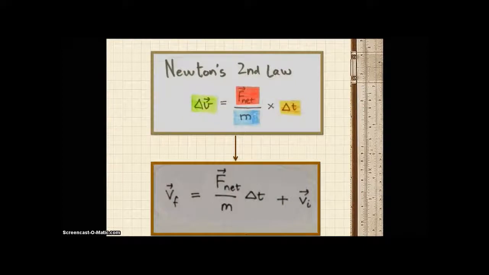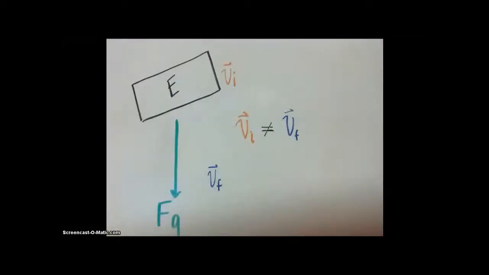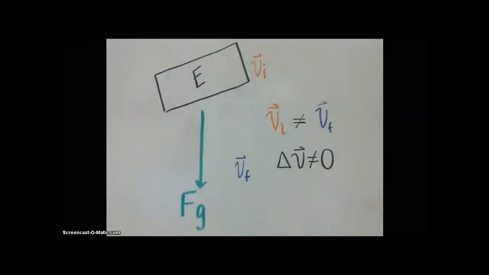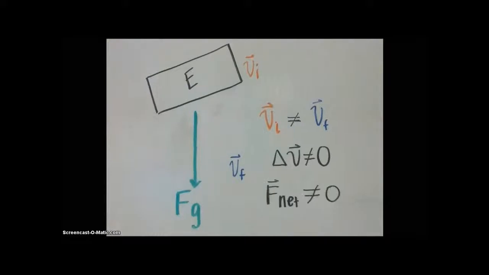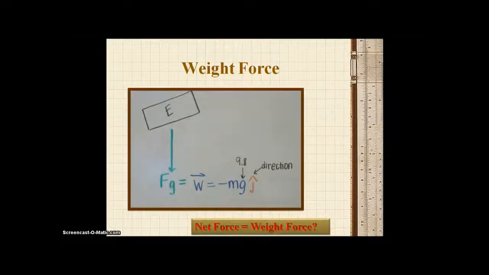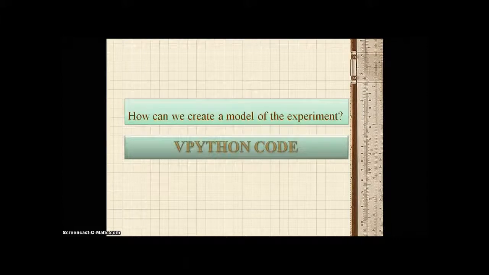We apply Newton's second law to construct a computer model to help us understand and predict the observed motion. In this case, the velocity is changing, meaning the velocity is non-zero. This implies that F net is also non-zero. There is at least one agent in the surroundings that is exerting an influence on the object. One of these is the force Earth exerts on the object, the weight force. We build a model based on this assumption.